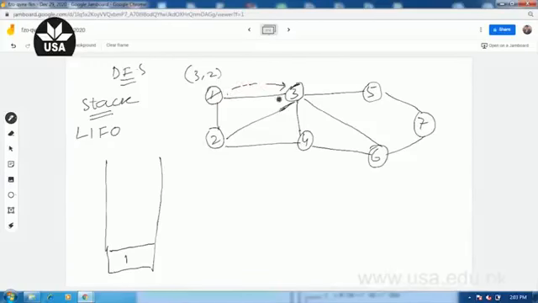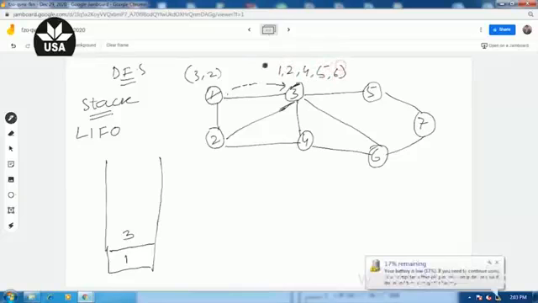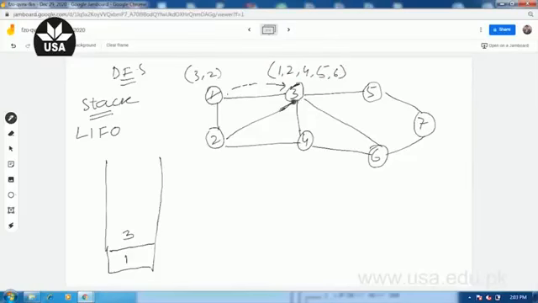If I move from 1 to 3, I need to push this node into my stack. Now that I am here, I again update my adjacency list, and I can see that 1, 2, 4, 5 and 6 are the adjacent nodes directly connected with 3.